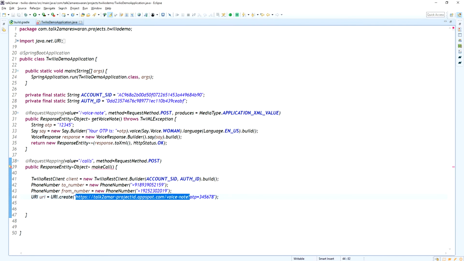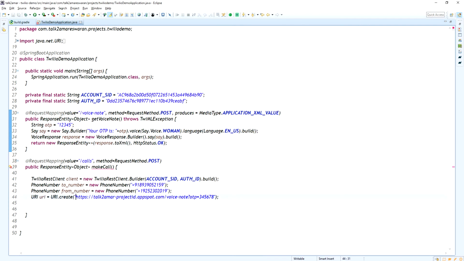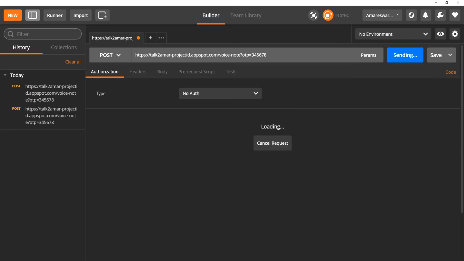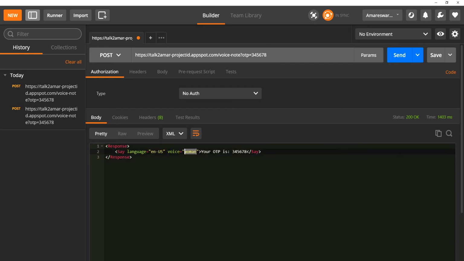That is where the text message is, to add the voice note for your call. It should be the voice note API we have written. But the call create method will accept only an application deployed on a server. So I already developed a Twilio application and deployed it in App Engine. It will return the response object. So it is a must. I already deployed it.